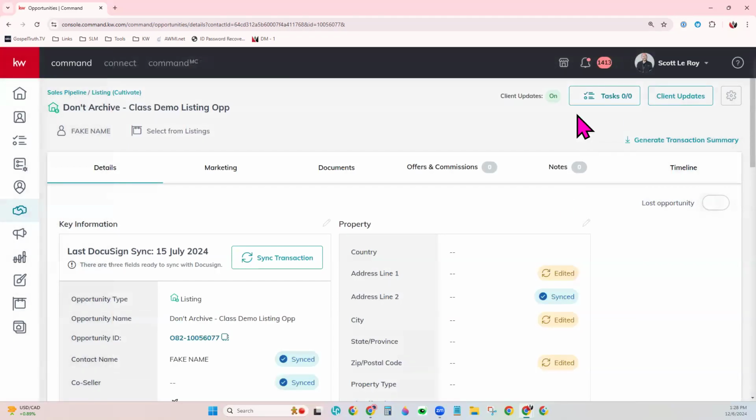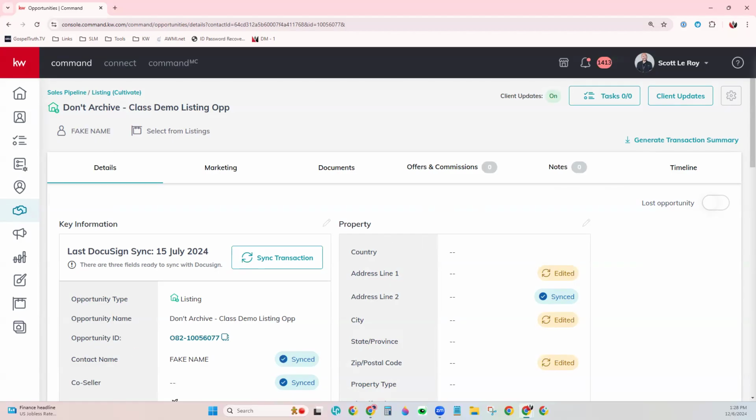So let me go ahead and close this. That's the tasks for this particular opportunity. And you'll notice all the tabs right here at the top that are pretty self-explanatory with their name, but we are going to jump into these while we go through the sales pipeline process, which we're fixing to start, so that I can show you the life of an opportunity from the time you begin that opportunity to the time you get to the closing table. I'll show you all the steps in between.